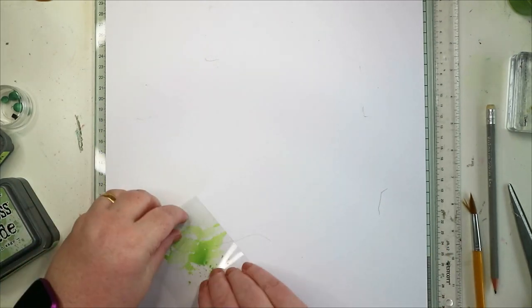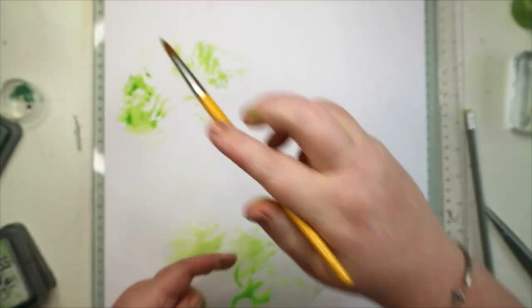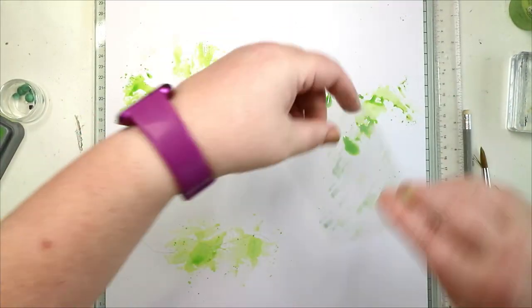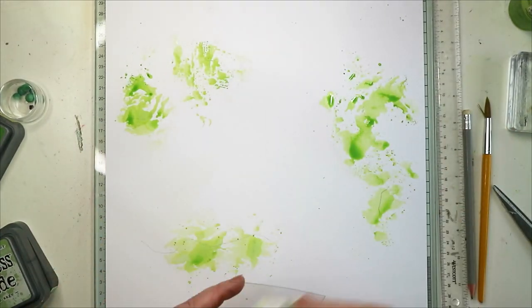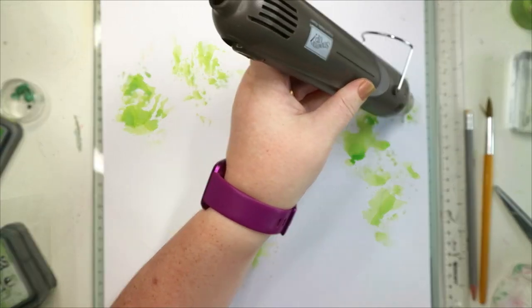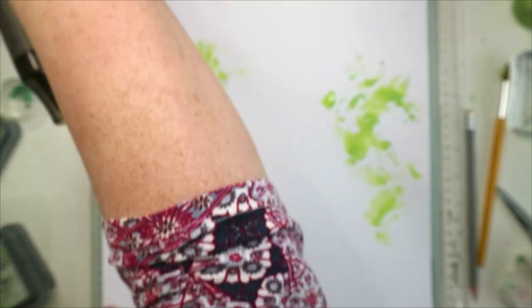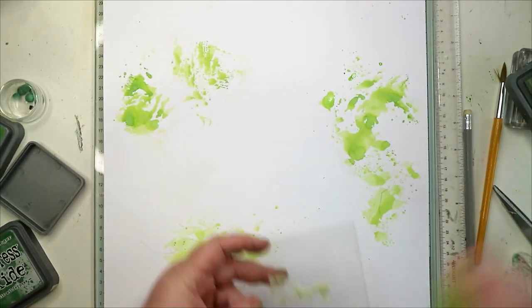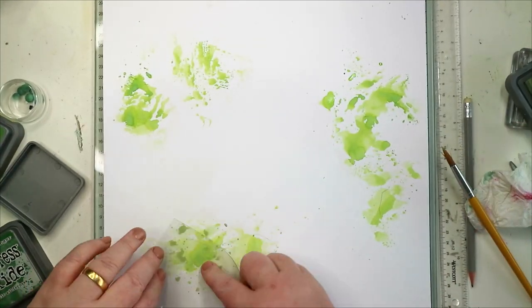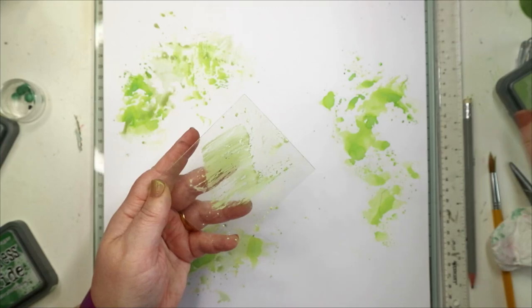What I did was pencil marks around the photo, the paper, and the little bit of embellishment already placed, just to give me an idea of where the mixed media needs to go. I've used Mowed Lawn, Rustic Wilderness, and Bundled Sage. I'm going in with the first color here and drying between each layer so that the ink layers on rather than mixes together. It does get reactivated a little with the next color, but drying in between gives a more layered look.